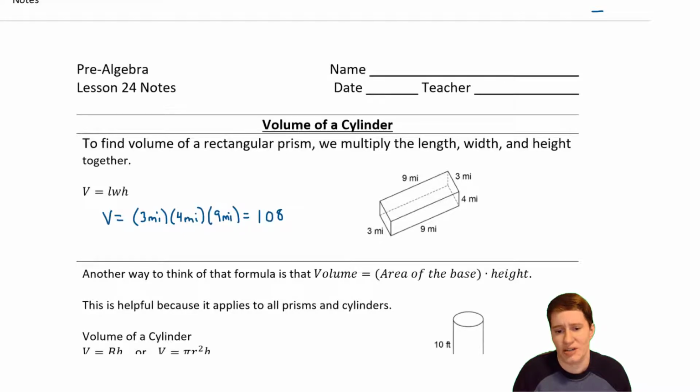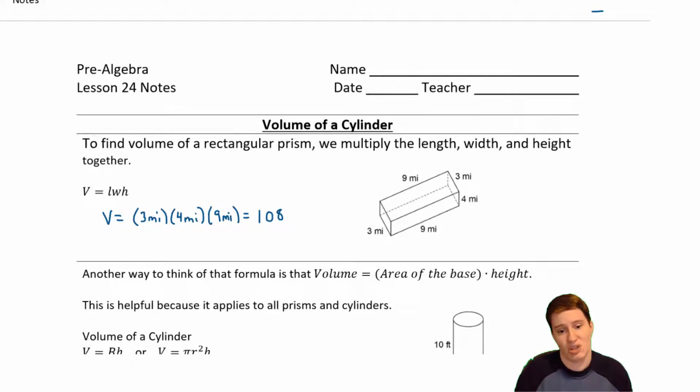And then as a reminder, when we do area, our units end up being square units, because area means like how many squares can we actually fit inside something. When we talk about volume, we have cubic units. We say how many cubes will fit inside.